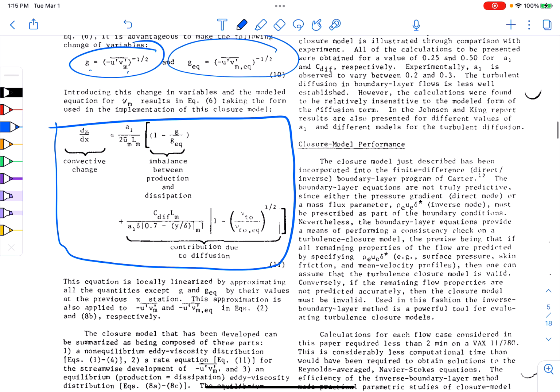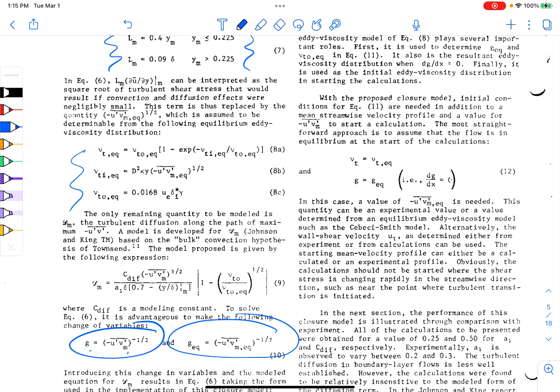Then one of the big problems with all this is, okay, well, you've introduced a new field variable that I need to predict, which is U prime V prime. So usually in these codes, I need to say, okay, the eddy viscosity is 0 or a small value, and I know the incoming velocity like U bar. And I start my prediction, just like you did in computer project 2 and 3, which you're working on. But now I have another unknown statistical quantity, which is U prime V prime, at the inlet condition of my flow. And that's a new problem.